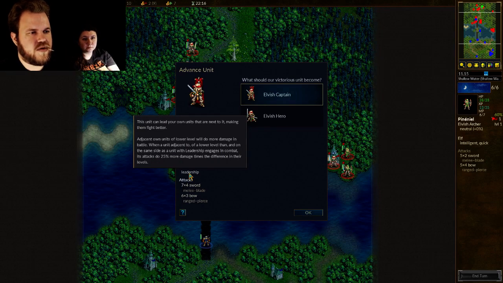This unit can lead your own units that are next to it, making them fight better. Adjacent own units of lower level will do more damage in battle. When a unit adjacent to... Oh, this grammar. Of a lower level than and on the same side as a unit with the leadership engages in combat, its attacks do 25% damage times the difference in their levels. Oh, that's a lot in some cases. Cool. Okay. No wonder it's confusing grammar, because they're putting all of these things together.